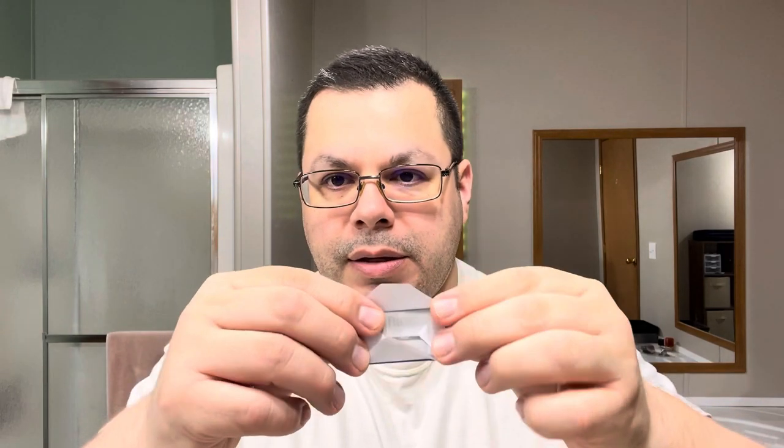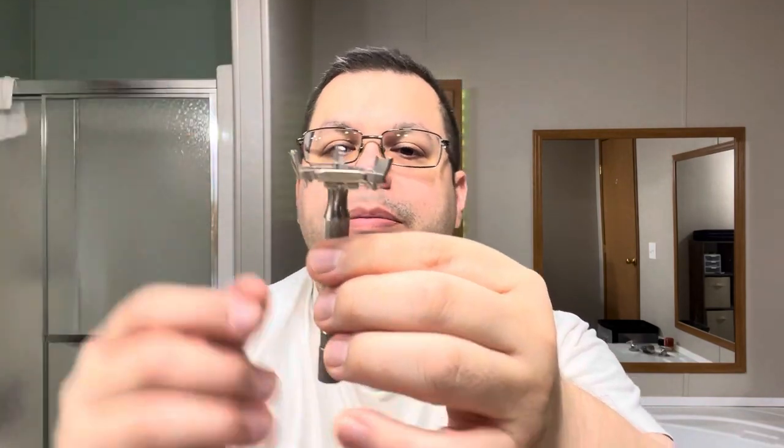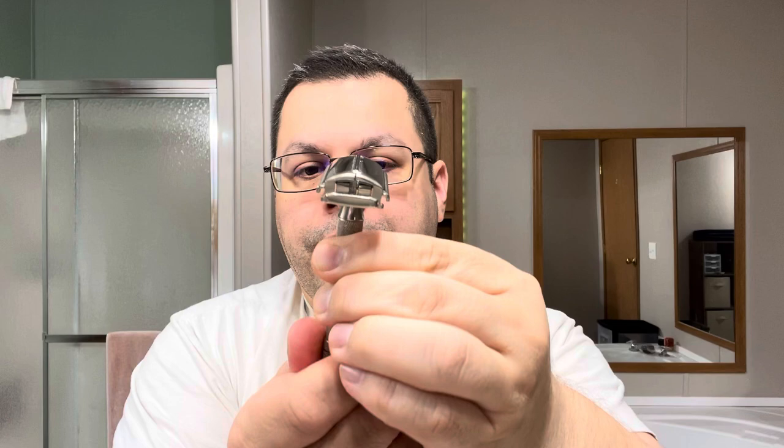He hit it right on the nail on the head. Let's get into the shave. This is how they come — I really like the packaging. I love when they have the double wrap like this, and I wanted to wait to do it on camera. There's barely any glue on that blade and it's got the Filoso philosophy on there. I don't know if you've ever had blades that are just inundated with glue everywhere, but well done Filoso Barber Brand. Drop that in and boom — going back to the late 40s.